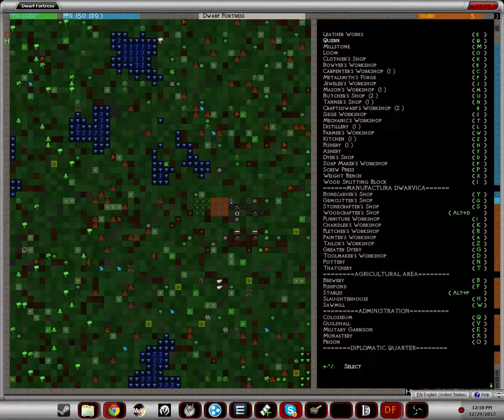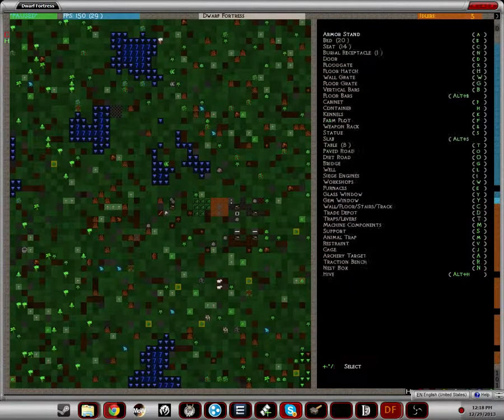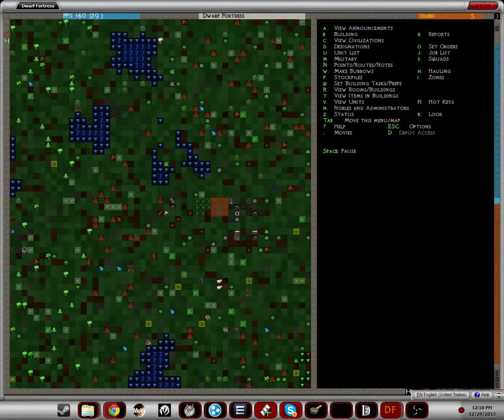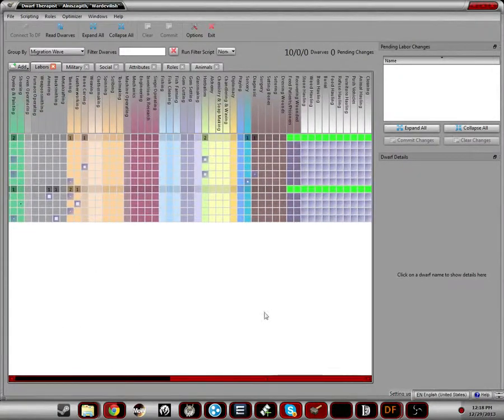Where is the mechanics workshop? There it is. Just build it anywhere. And now you need to go to your therapist or whatever and make sure one guy has mechanics as a skill enabled. As you can see, nobody has mechanics.